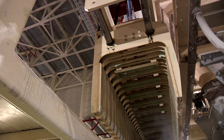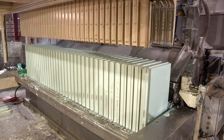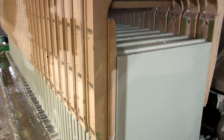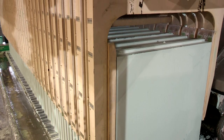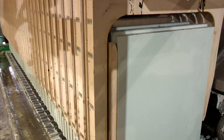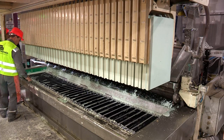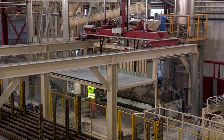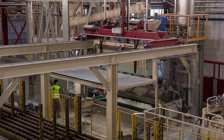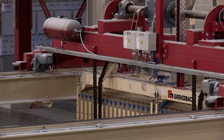For over eight decades, Grenzebach BSH has supplied everything required for the production and further processing of gypsum and plaster — from individual pieces of apparatus up to turnkey industrial plants. Grenzebach gypsum block plants can process stucco from FGD or natural gypsum. Any requested plant size can be built; in practice, limitations are set by the economic efficiency of very small plants on the one hand, and forming machines too large to be handled by a single operator on the other.